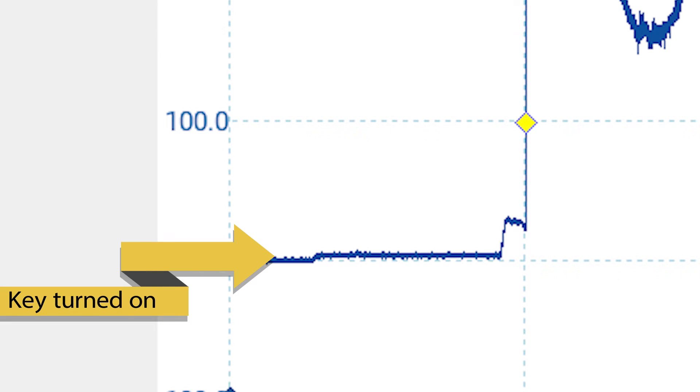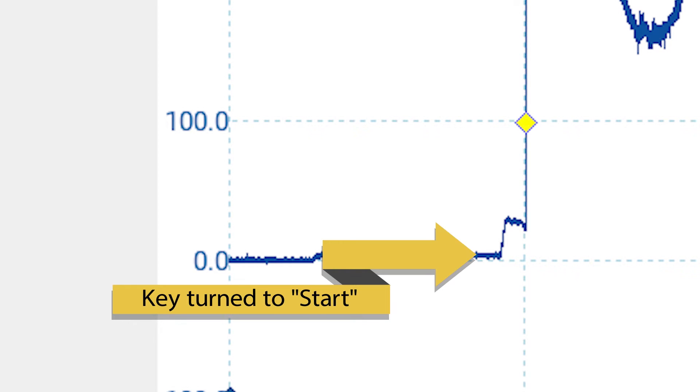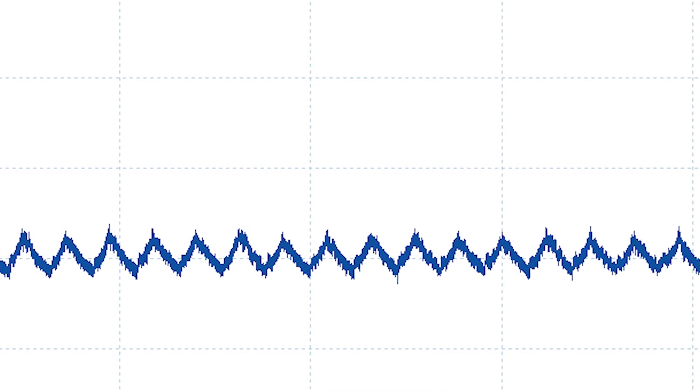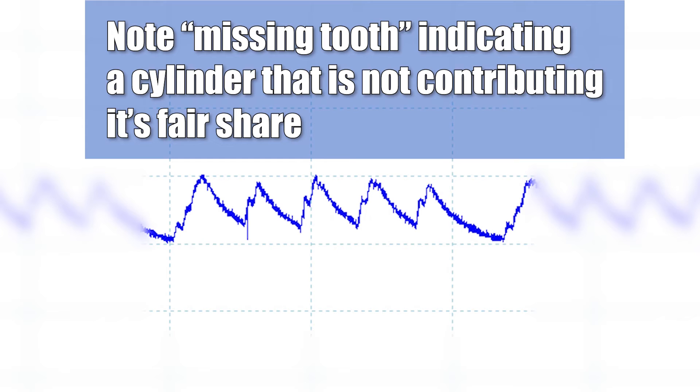See the small increase in current flow here? That's when the ignition key was turned to on. And a little later, as the driver moves the key to the start position, you'll see an increase in current level to about 25 amps — this is when the starter solenoid was energized and the contacts closed. Shortly after the peak in current, the pattern settles down into an almost rhythmic pattern that looks like the teeth on a saw. These are a result of the pistons moving up and down in their cylinders. If a cylinder is weak, the amount of current it takes to get through its 720-degree cycle won't be as much as the others, and we'll see that in the display. This test is often referred to as a relative compression test — a good, quick, easy way to see if a cylinder isn't contributing its fair share without taking anything apart.